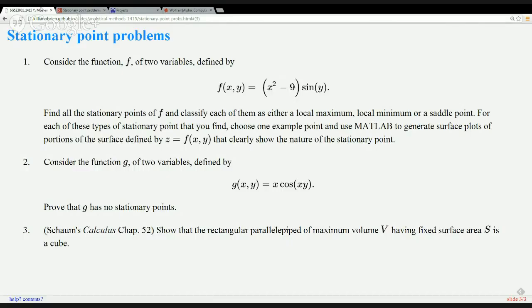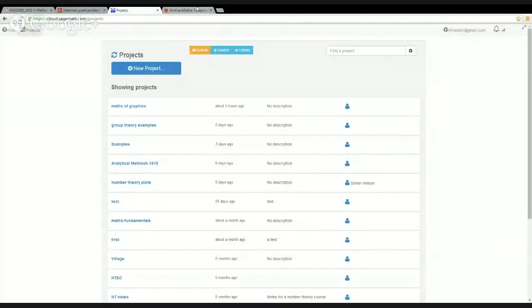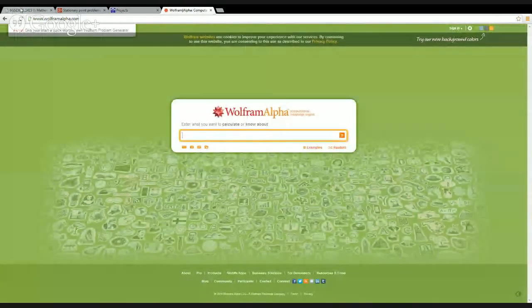Okay, so those are the things we're going to work through. So let's see if we can get it. Now, unfortunately, MATLAB isn't on this machine. I think it's frustrating because it's on the one in C014, but it isn't on here. But there's also various options. We could try and use Sage to get a nice surface plot, or there's also this website, Wolfram Alpha.